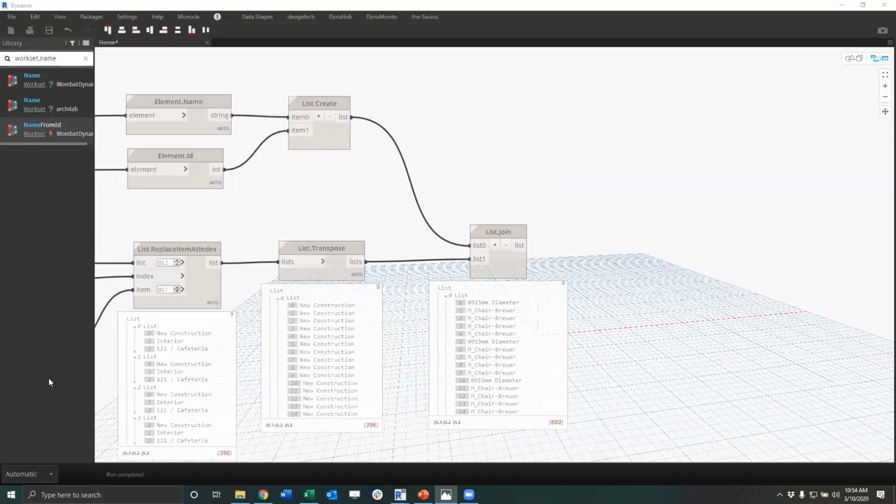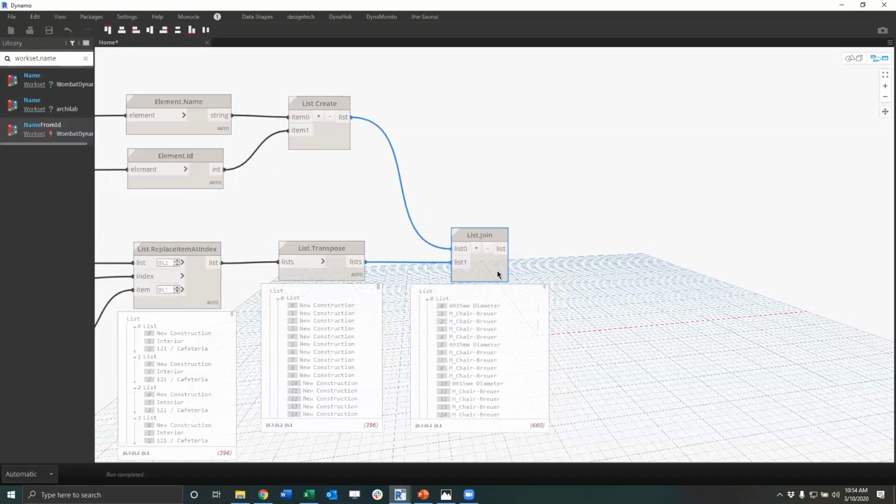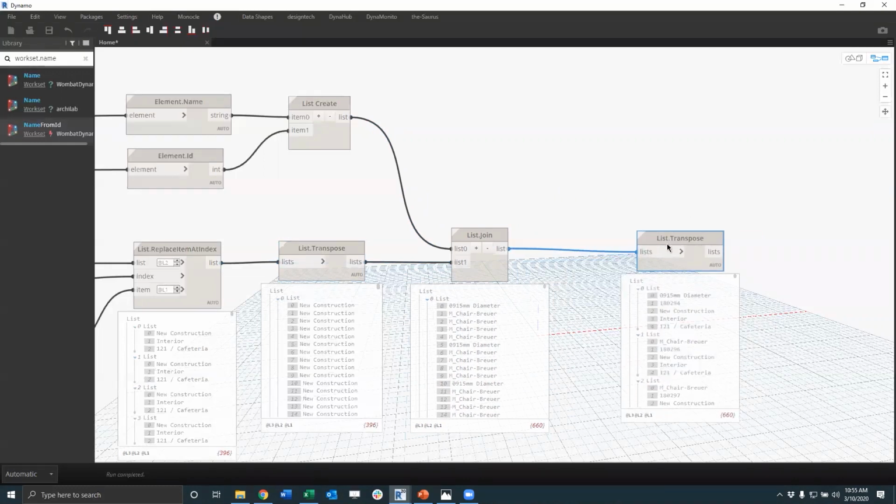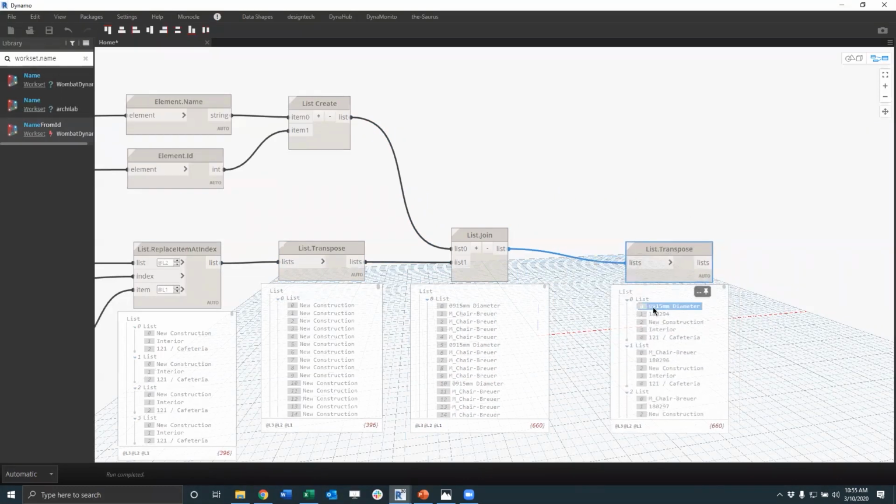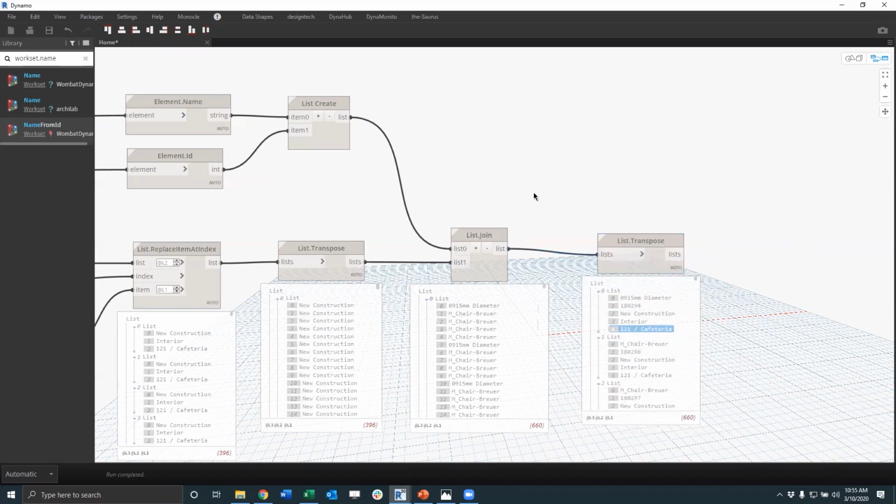Next, what we're going to do is now untranspose this. So we transposed it and then we're going to retranspose this list to get it in a working way for when we plug it into Excel, so that it's going to have rows and columns. So row, row your boat gently down the stream, and then to display out in our Excel file.